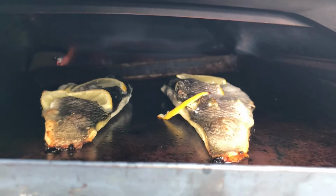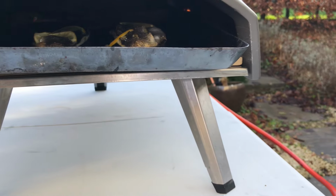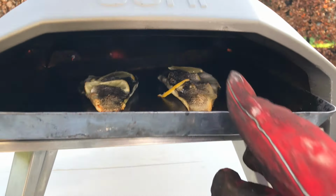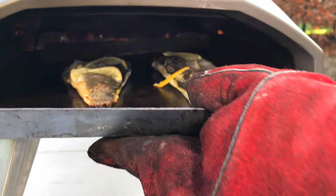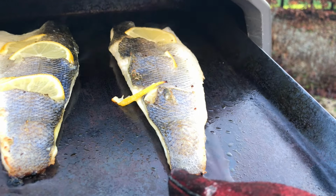These are the things I learnt through my journey about what was good for these high heat ovens and what wasn't. But this fish was really lovely and very easy to make. And those were all the oils from the fish coming out there. Beautiful.